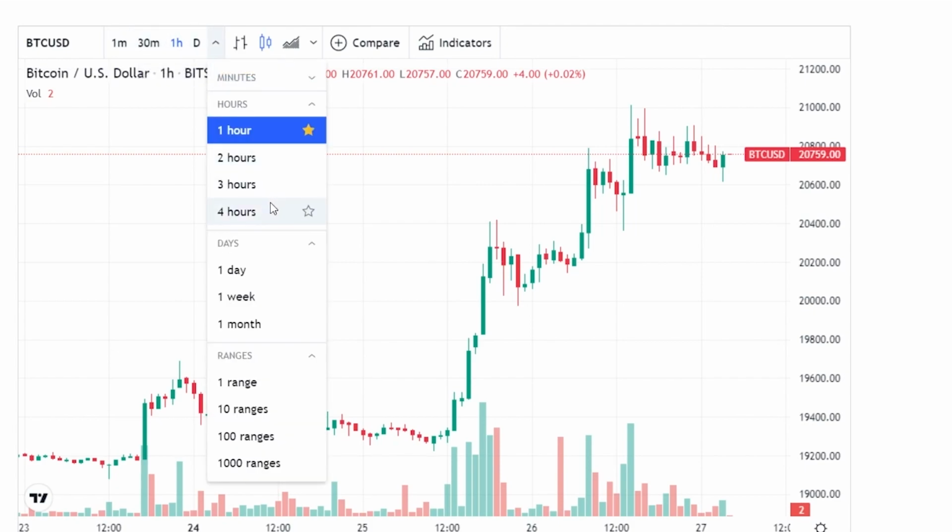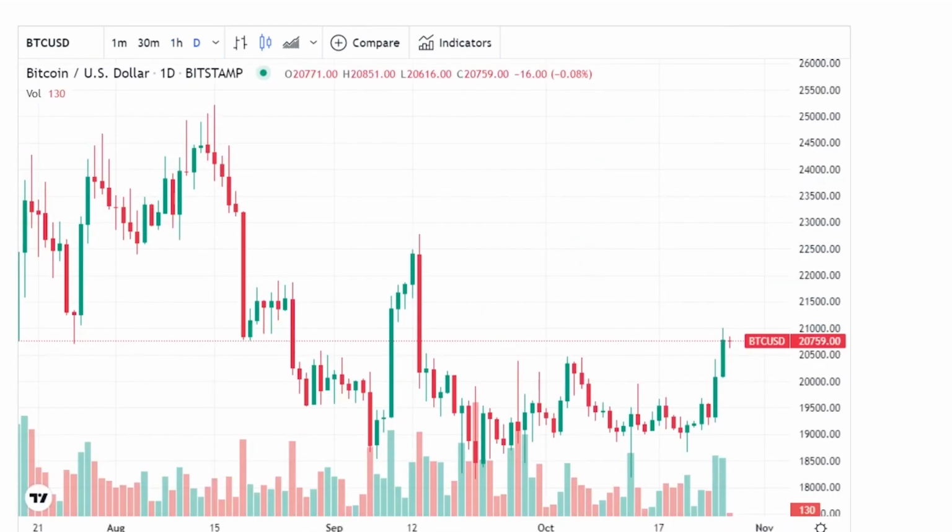Now, most traders use 4 hours or 1 day. So let's go on 1 day for now because that's much easier to explain. But let me just tell you, most professional traders who do great trades use 4 hours because every 4 hours the value fluctuates a lot. So they just look at that and according to that buy, sell, or whatever they like to do regarding the crypto.